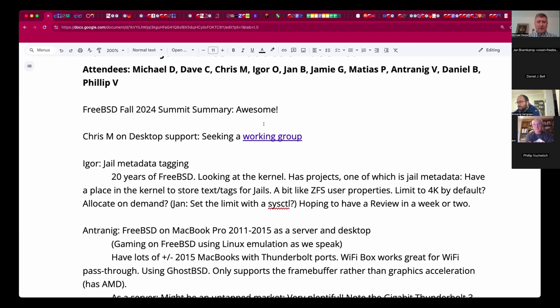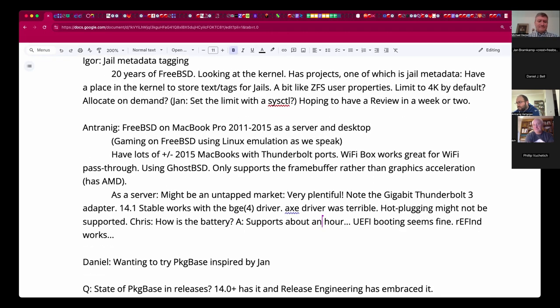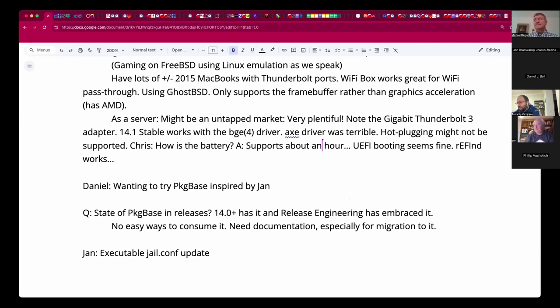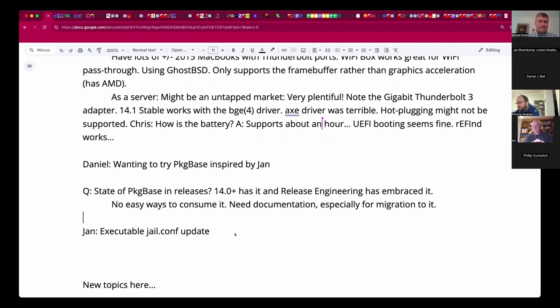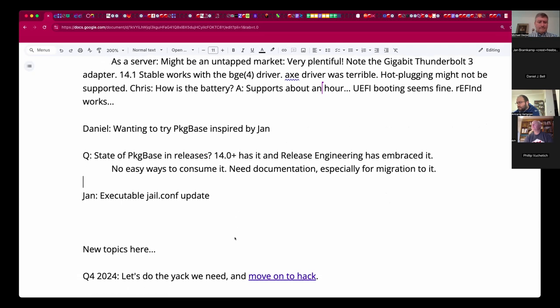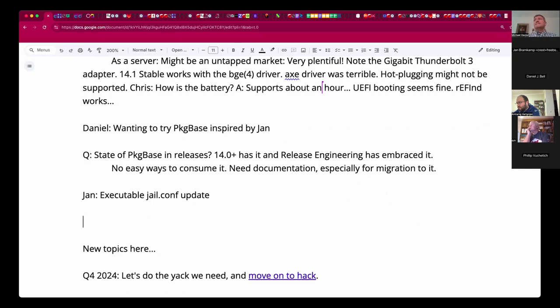Well, I've been adding to the wiki as I can. You can only document what is possible at the package command line. There isn't a good, easy to use workflow, for example, to install it. The migration is going to stay hacky, I think, for a while. But fresh installation, and the other thing that is quite easy to do, is to write code for proper jail support. Most of the users' land is jails, not hosts. So all the dangers of locking yourself out during conversion don't apply to a jail if you can access the host. So it's a lot safer to migrate jails to PkgBase.